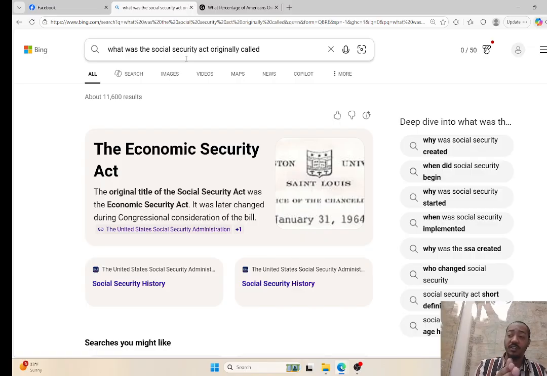All right, so we're just focusing today on a little bit of history of Social Security. Next, we'll probably talk about how it actually operates and how it affects each and every one of us. And then we'll probably transition into why life insurance is an alternative solution to building wealth.